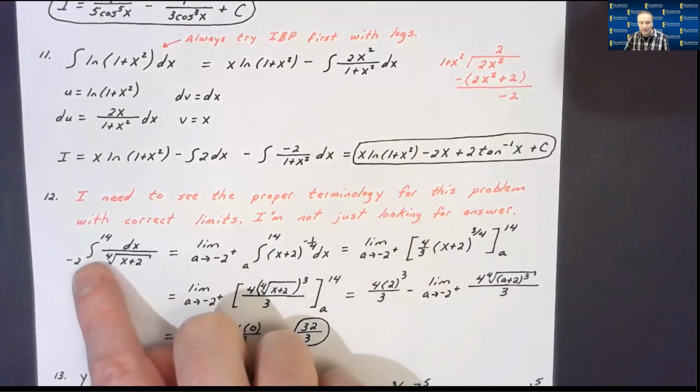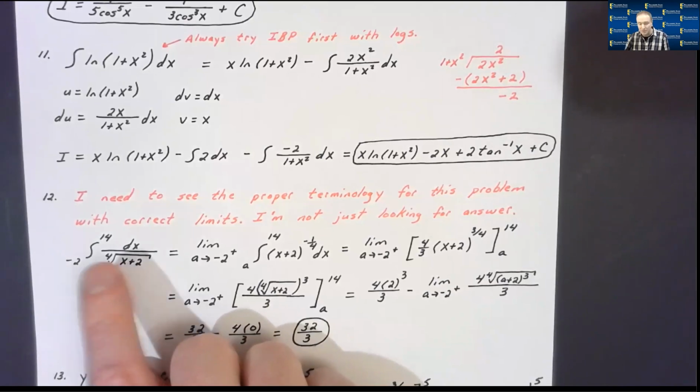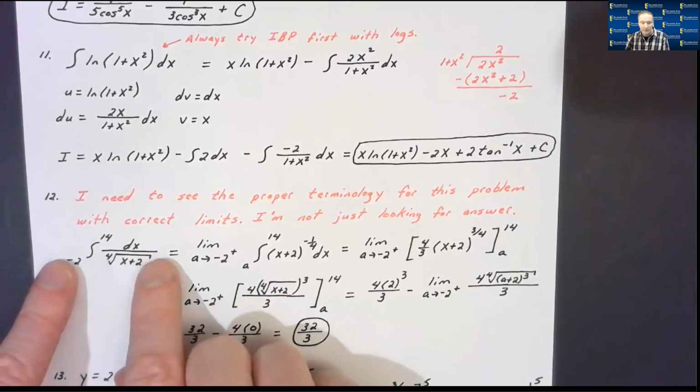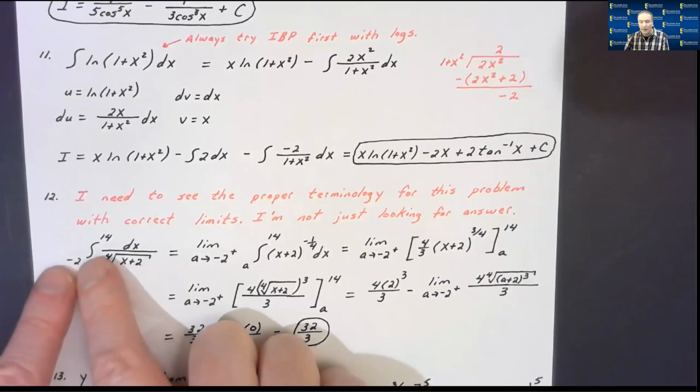In this problem, whenever you look at it, you say, well, okay, he's not going to give me anything. And if you remember section 7.7, they didn't have hardly anything in that section that was hard to integrate. Most of the problems were pretty simple to integrate. I'll give you something pretty simple to integrate, just like this. However, it's going to be undefined at one of its limits of integration. And whenever you look at this just real quickly, you say, well, it's a fourth root in the denominator. I know it can't have a negative number in it, which we don't have to worry about, but it also can't have a zero, and that's what we do have to worry about.